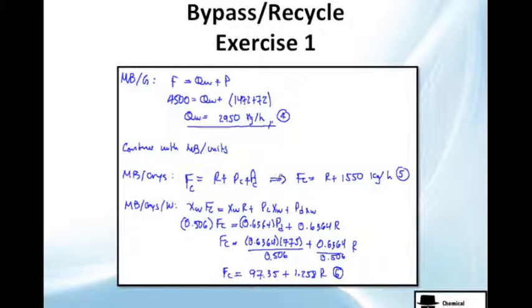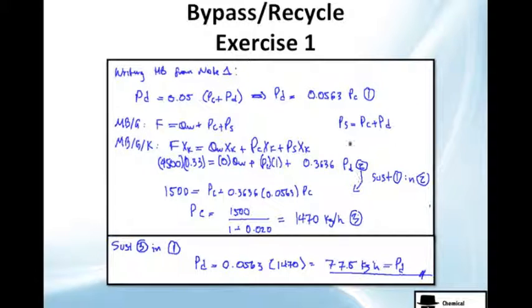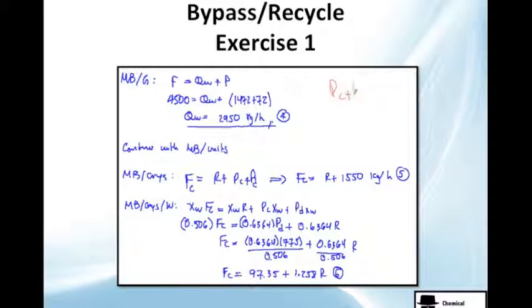Now we need to find water, and it is actually easy. We now know P. P is the product, the general thing that is going out, is the solution plus a solid. So we add these two. We add F. We don't have Q, but we do have Ps and Pd. Pc plus Pd will give you this solution. So we have this number, we have this number, and we have this number. We just got to look for Q, which is water. And we have it right here.